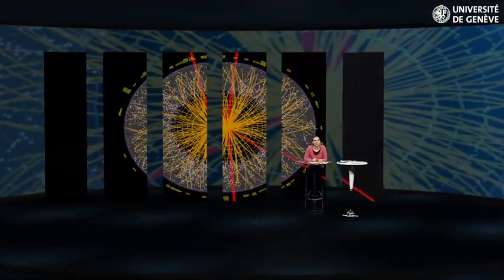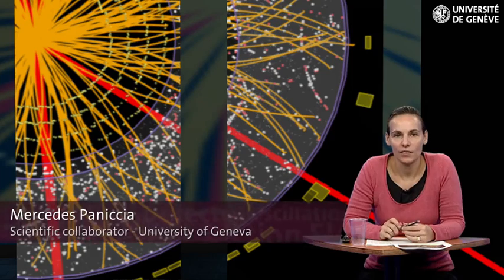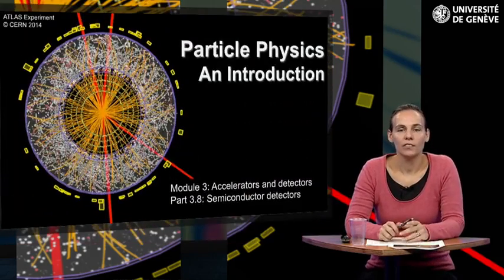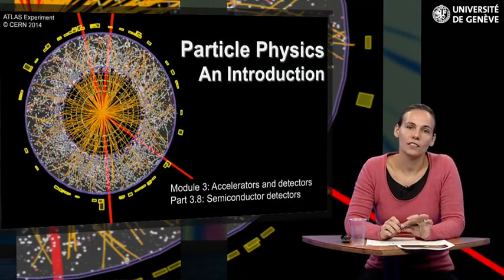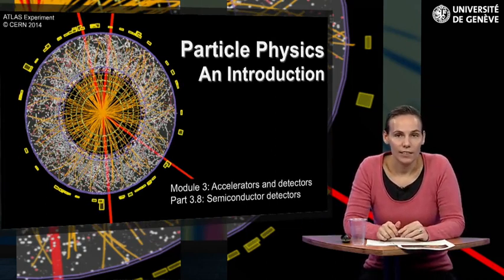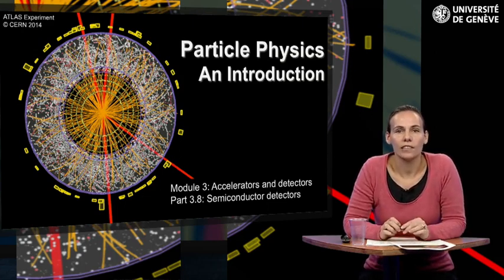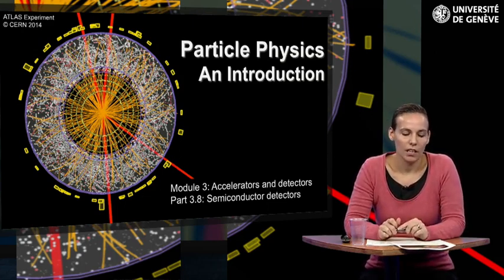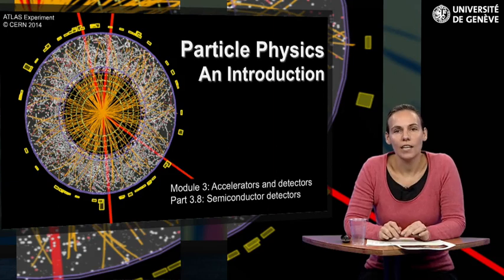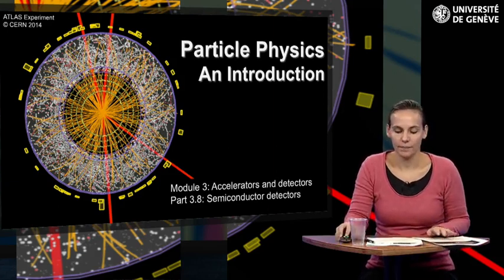In this module, we touch the basics of particle acceleration and detection methods. In this video, we'll continue our discussion of particle detection techniques with semiconductor devices. After having watched this video, you will know how semiconductor detectors detect the ionization caused by traversing charged particles and how this is used to identify charged particles and to measure their trajectories.